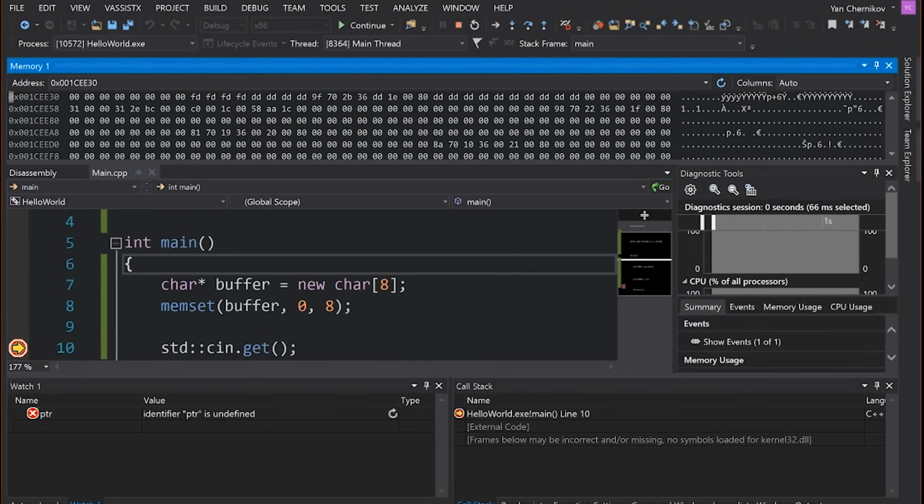And you'll see that, look at this. We've got 8 bytes of memory in a row, of course, that are all set to 0 because that's what we've done with our memset. In this case, because we use the new keyword and this data is actually heap allocated, we should also delete the data when we're done with it.